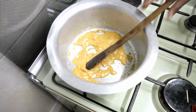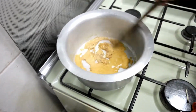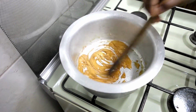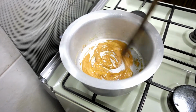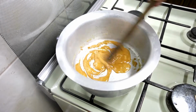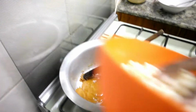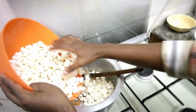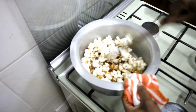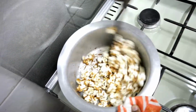And at this point, I'll put a few drops of my vanilla essence and put off my fire. Whatever heat the pan has is sufficient to cook it, just so that we don't burn our sugar. Now at this point, I'll put in my popcorns. I'll put half of this quantity and mix in. I'm just making sure that the popcorns are coated.